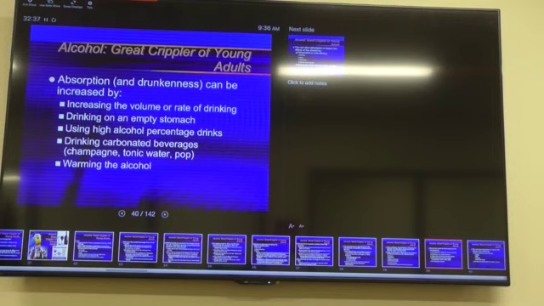So if you drink champagne, or you drink your mixed drink with tonic water or some kind of pop, rum and coke, for example, you're going to get drunk a lot faster, and you're going to have just the most god-awful hangover you can possibly imagine. Or you warm the alcohol like the Japanese do, and there's a reason why they warm their sake. It's so that you don't have to drink very much before you start feeling a little bit giddy.